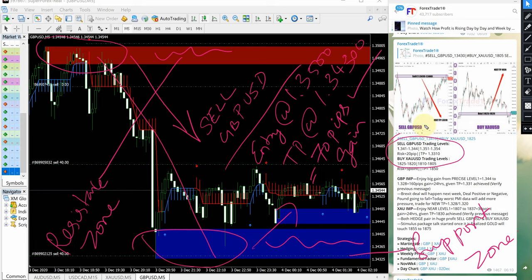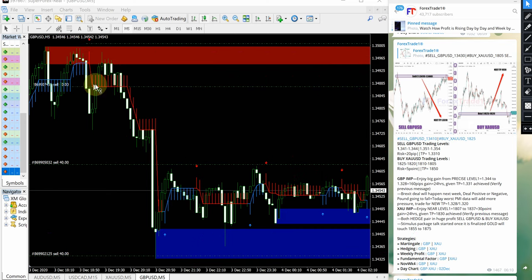And precisely, even though we have given the signal, our paid clients will get double confirmation using this tool. This tool is also indicating the same thing. This is the resistance point. From here, GBPUSD will go downwards. That is why the sell GBPUSD gave 70 pips gain on the sell side.